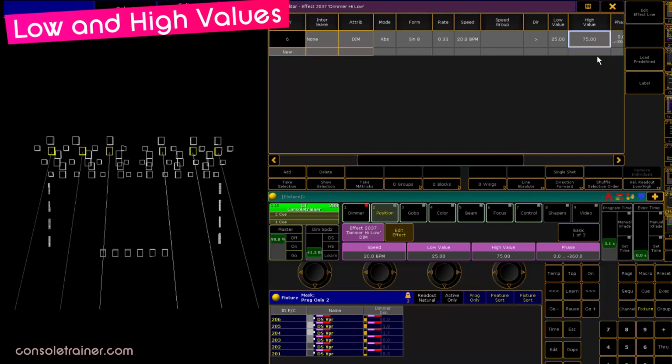Keep in mind, we're really just setting two points on the waveform. The lesser value doesn't have to be in the low cell. You can absolutely invert these numbers. We're not going to see a difference if you invert these on this effect, but this is going to come back into play later in this video in places where the difference will definitely be seen.